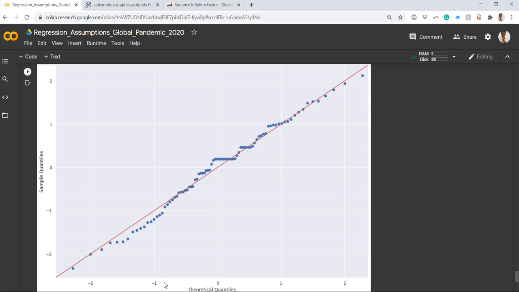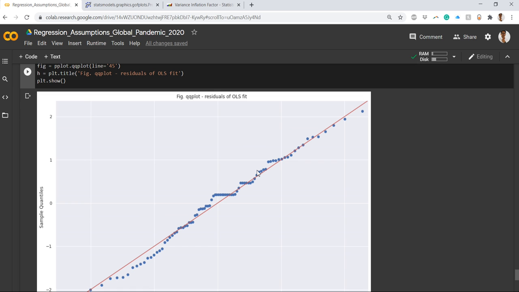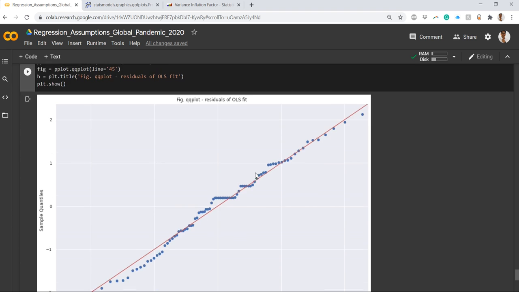Okay, so on the x-axis you can see the theoretical quantiles, and on the y-axis you can see the sample quantiles. So that is the actual and the observed values. Right from the zero, right from the center, there is a 45-degree line that is passing through all of the points. So most of the points are covered by this particular line. This is a 45-degree regression line that you are passing through this. So this states that there exists normality of residuals among your data points in your linear regression model.